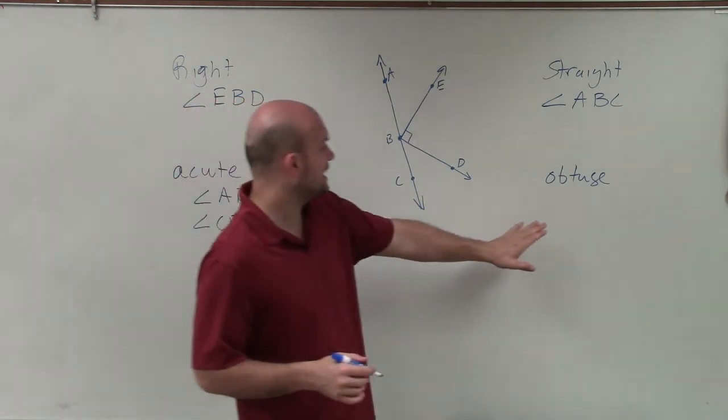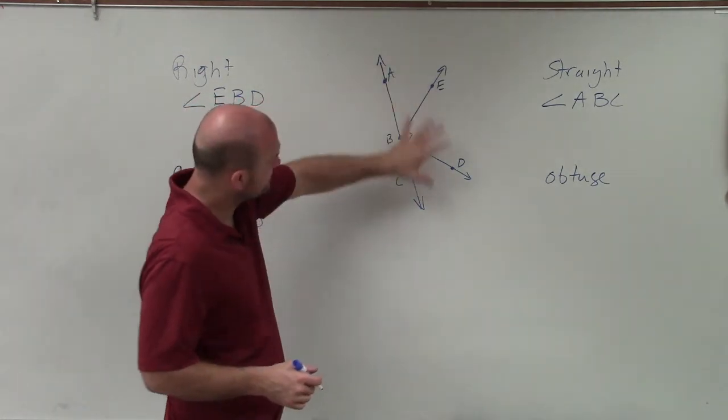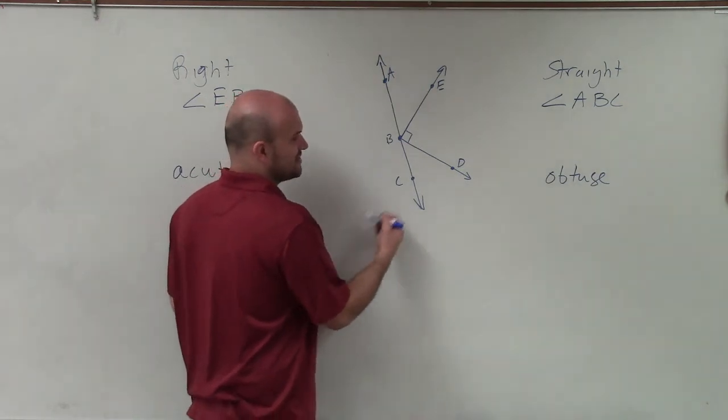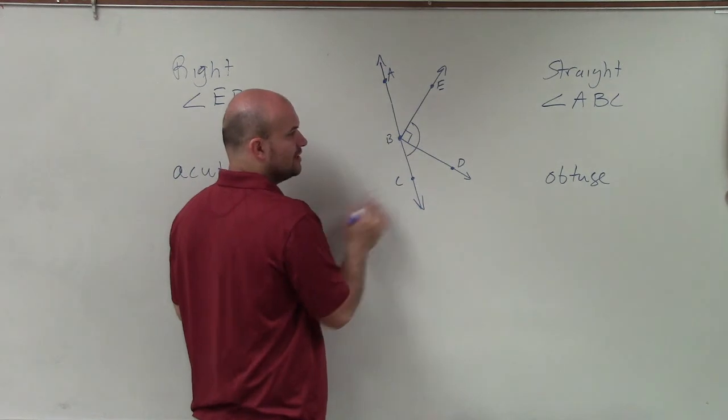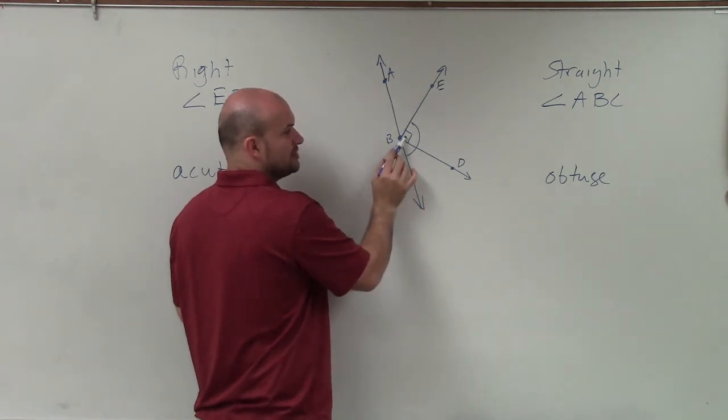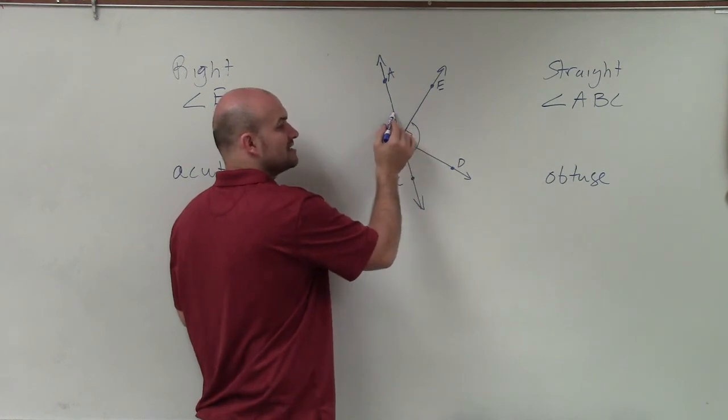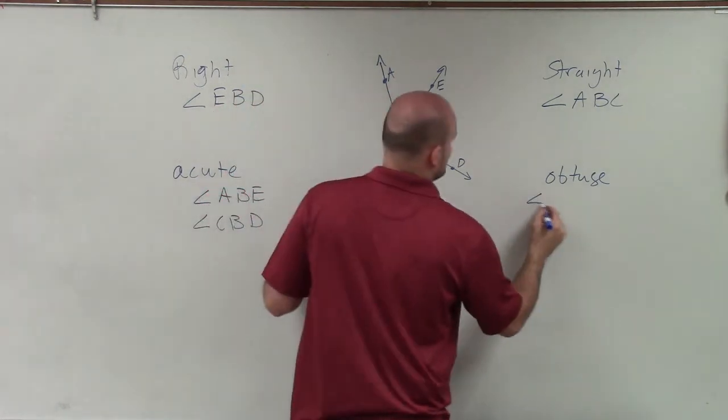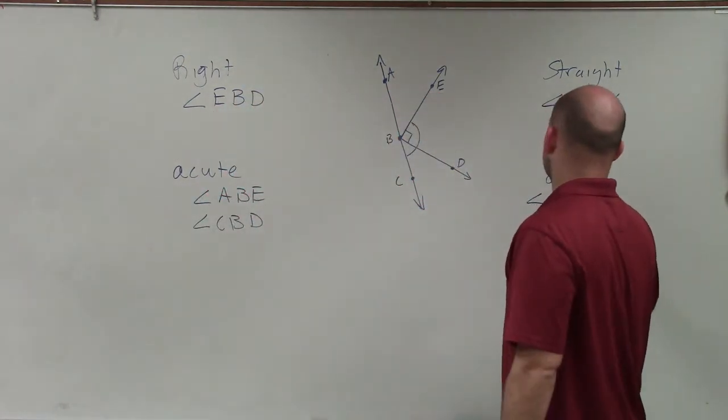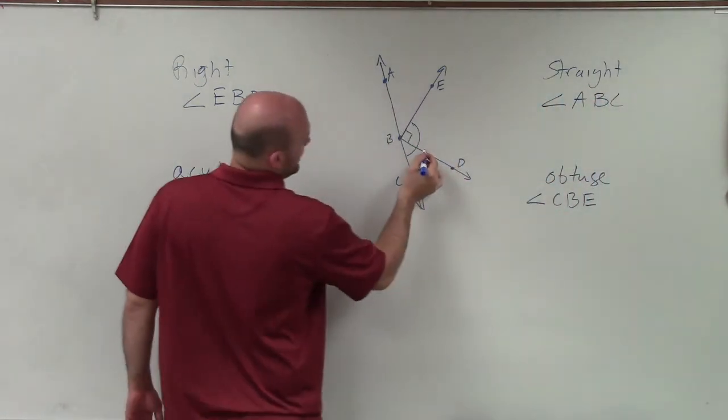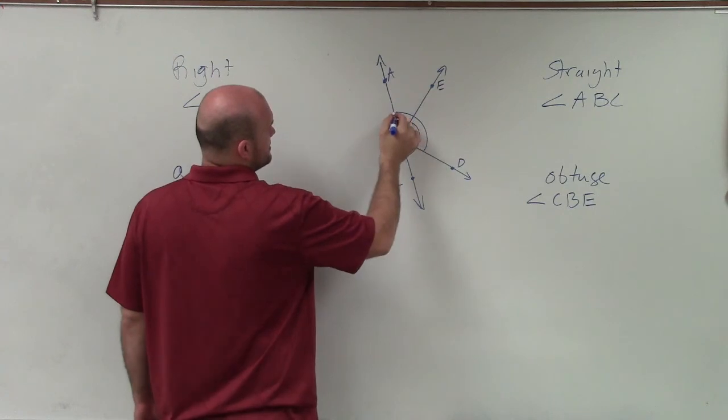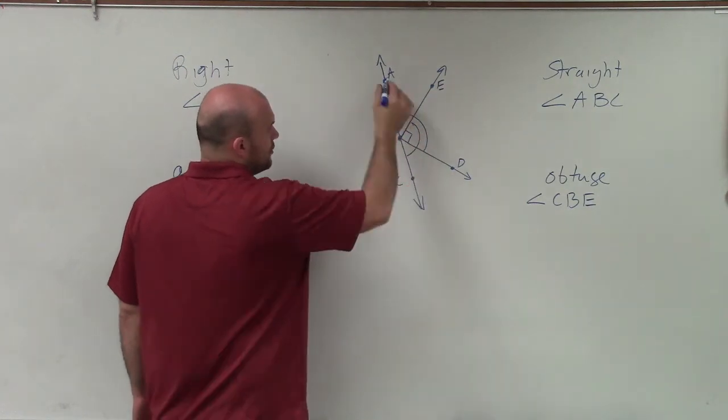Now, when looking at obtuse angles, you can see there's all these lines. It gets confusing. But if I had the angle AB to E, which would be this angle right here, you can obviously see that it is larger than 90 degrees, because I'm going this extra distance. But it's smaller than 180. So I could say angle CBE. And then I could do that the other way as well. I could go from this ray to this ray and create this angle, which would be angle ABD.